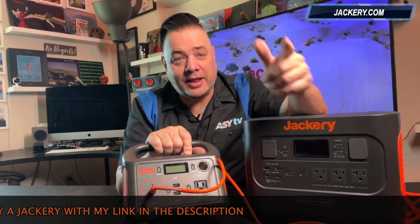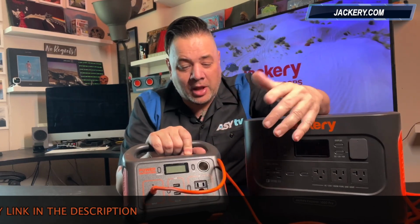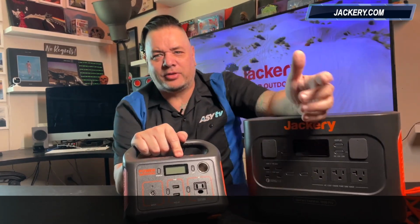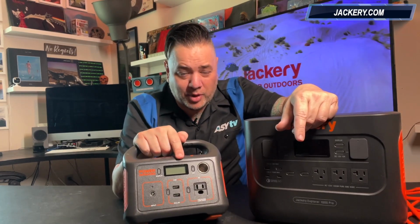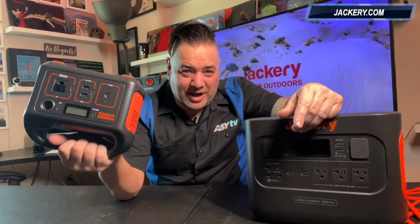You plug it in, and then your van charges the Jackery, and then your Jackery charges up, which I still can't believe this is 100% after 5 or 6 months of just straight up sitting in the van not being used. I use the other one for my phones when I'm traveling. I've not touched this one. This is a backup one. 100% in the freezing Colorado weather.